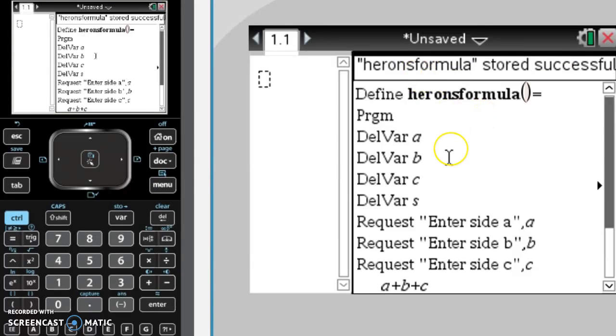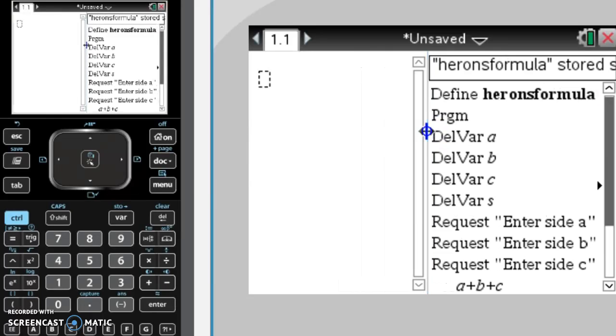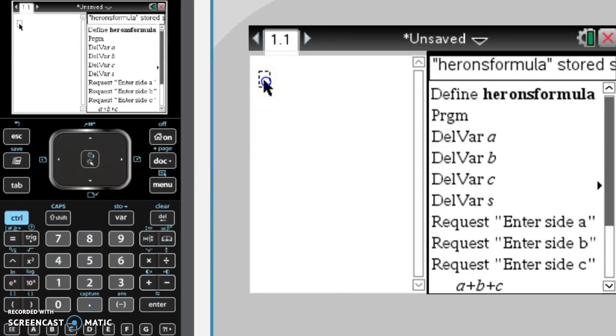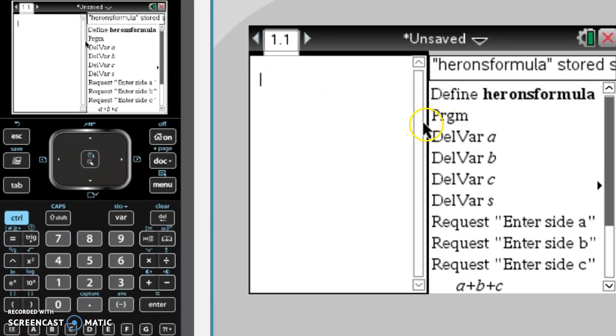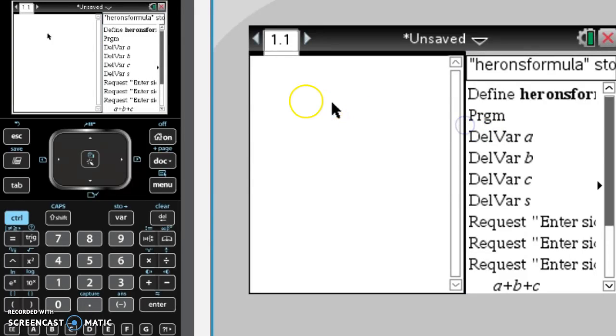We click that, give it a second, and it will say Heron's formula stored successfully. Once it's stored successfully, it's ready to be used. So let's go try it. Over on the left, we can expand this window and give it a try.